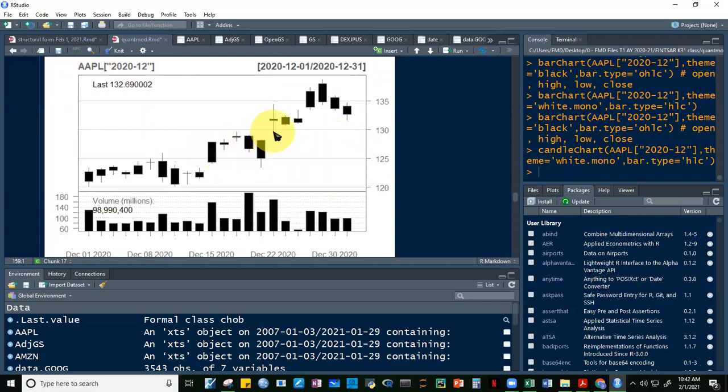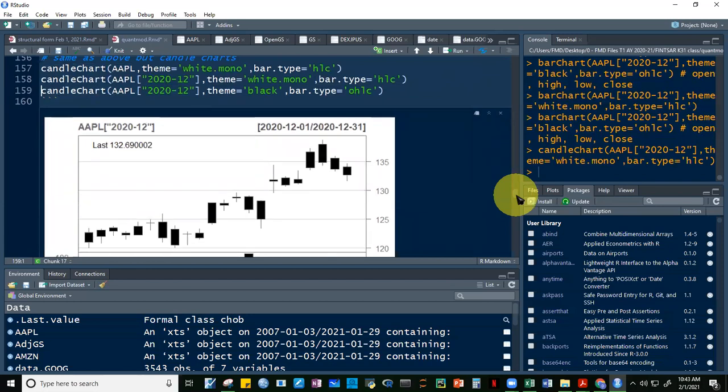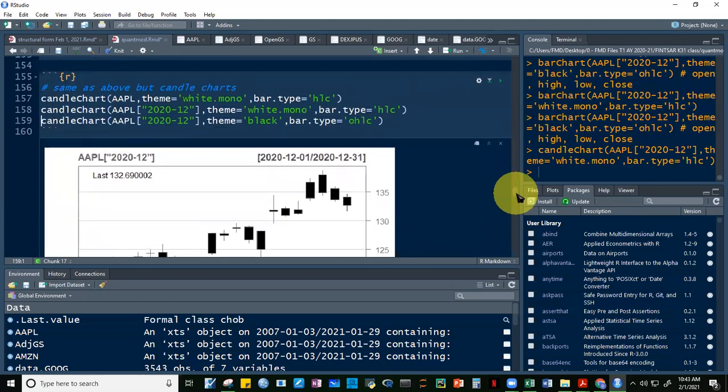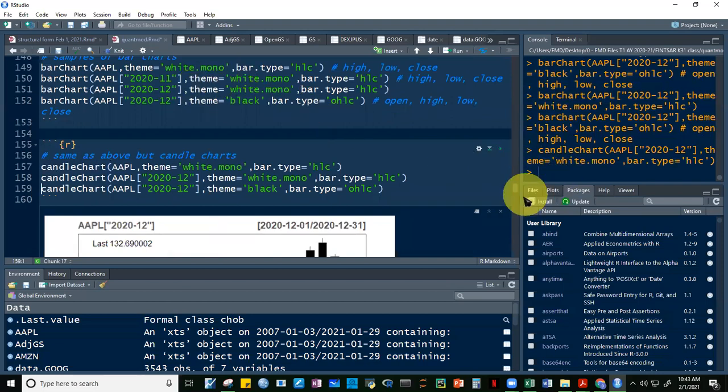So this is your candle chart, na this is your low, high, okay? Ang problema nga lang guys, pag yung color natin ito, white.mono, hindi natin madi-distinguish kung ano siya, kung loss or gain. Okay? That's why it's best really to use the color.